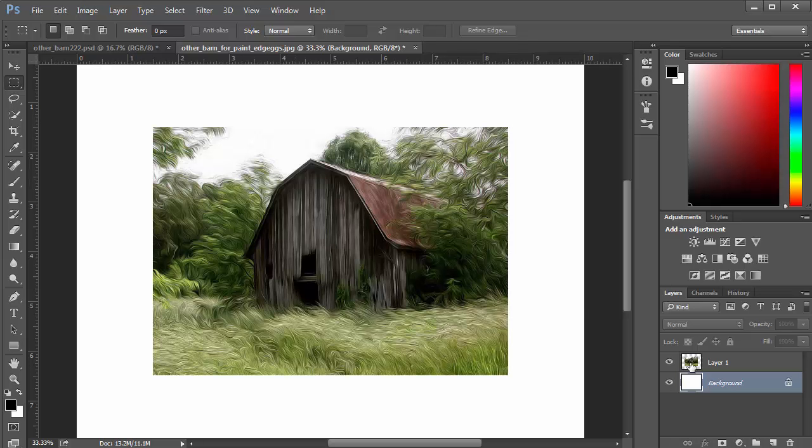So what I'm going to do is put a mask. And the reason why I'm going to put a mask is because I want to be able to do things to this and quickly undo them if I don't like them. And so I'm going to just go down here to what I refer to as the square donut. It's the square with the hole in it. That's the mask. Just click it. And we get this nice box with white in it. And of course, with black on top, if we paint in this box, it will hide. And if we paint with white, it'll undo that.